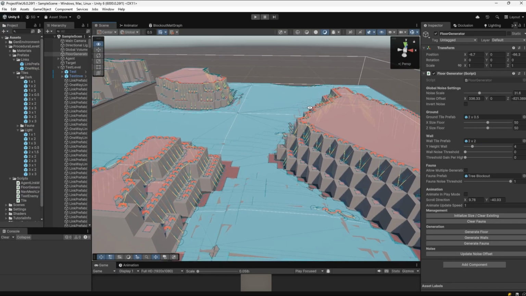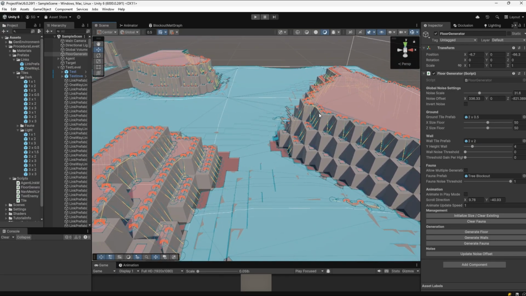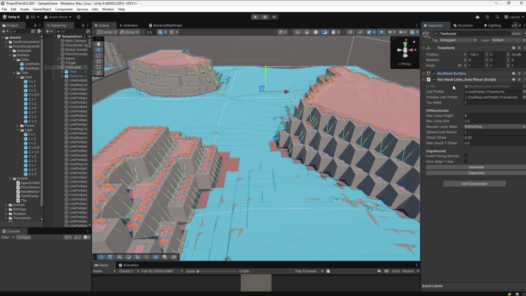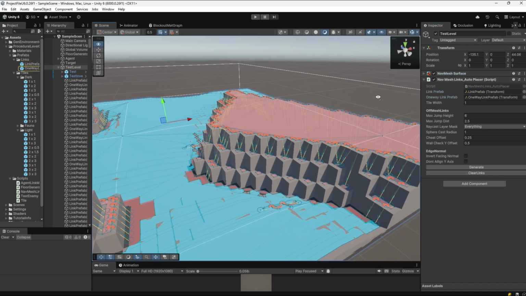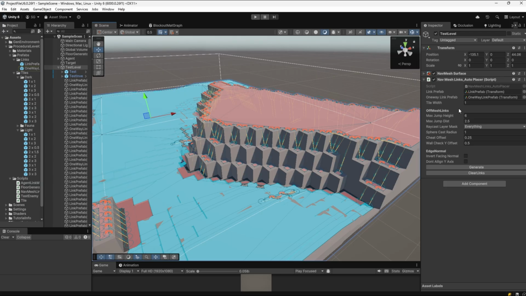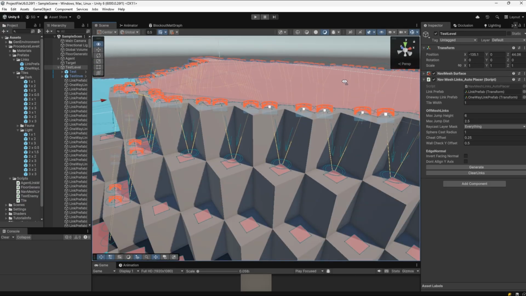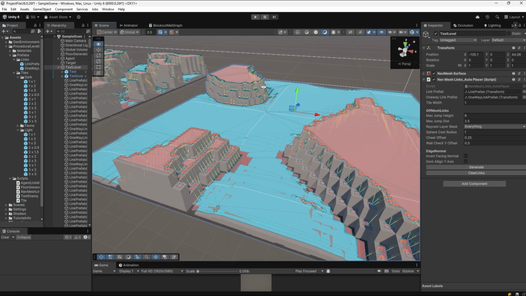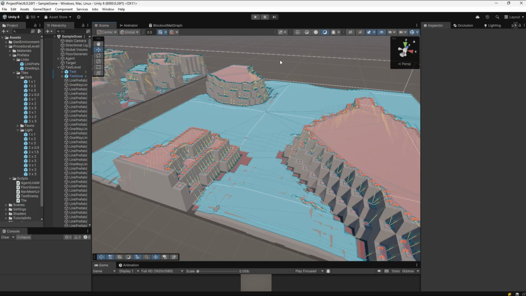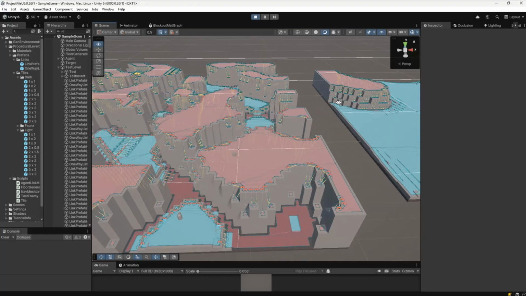But a big problem, again, as I described in the slides, was creating these links. However, this right here, this auto placer, solved all that. You plug in link prefabs and, based on the tiling settings and settings like the jump height and distance for the agent and some other debug information, it creates all these links. And I'm going to go ahead and play the scene so we can see the agent in action here.